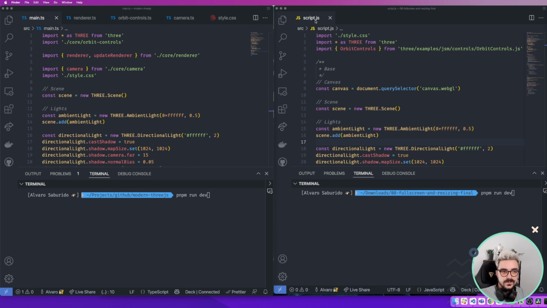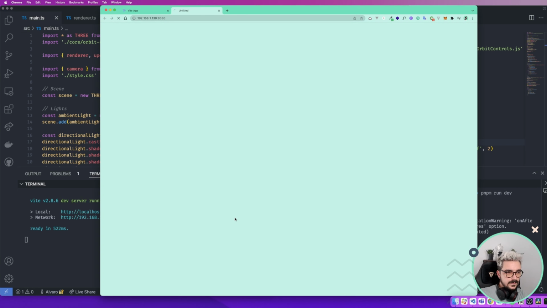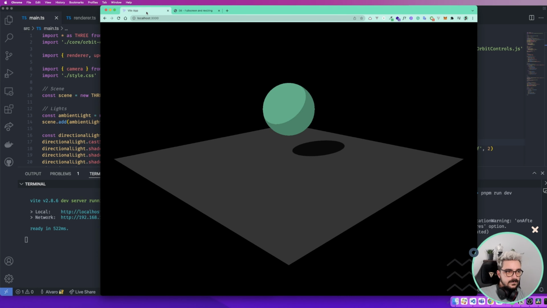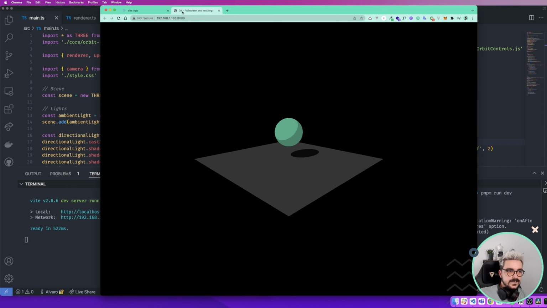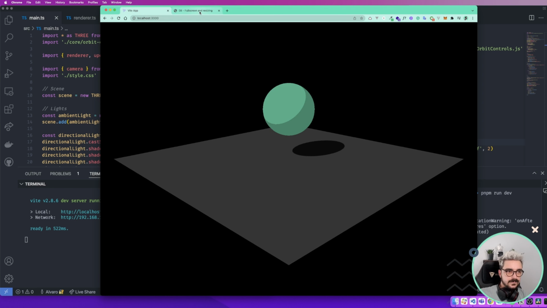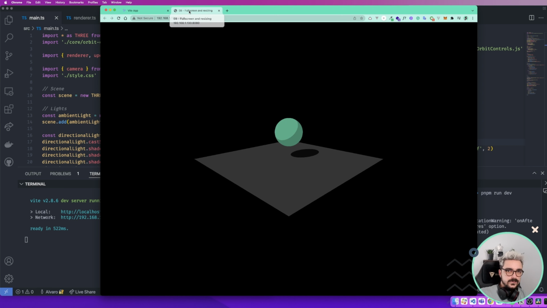Also notice that this one is using JavaScript, so in theory it should be faster because it doesn't have to transpile the TypeScript. So I'm going to quickly, in both terminals, remember right is Webpack, left is Vite, try to run the run dev at the exact same time, and let's see what happens. So I enter here, and you kind of saw it here that Vite loaded faster than the Webpack. It's exactly the same scene, but this one took longer to appear.